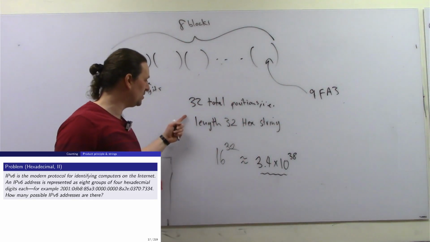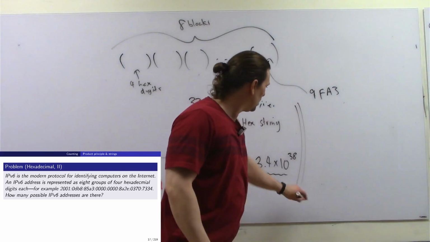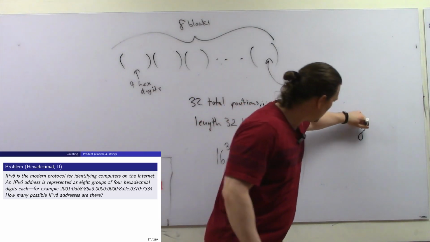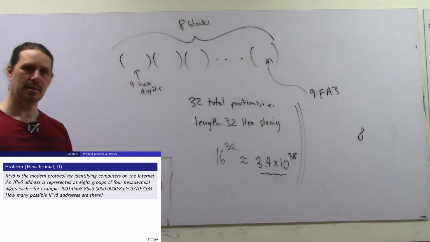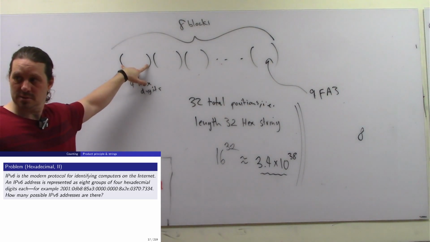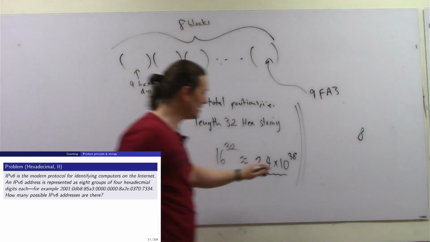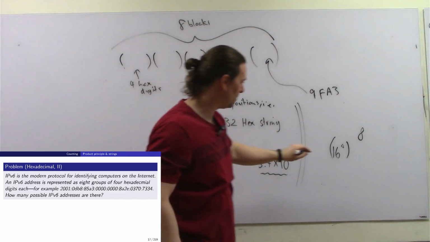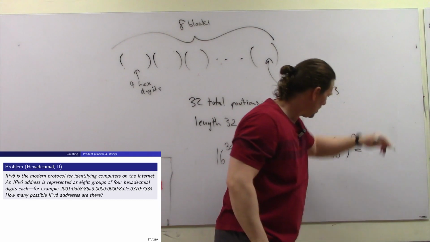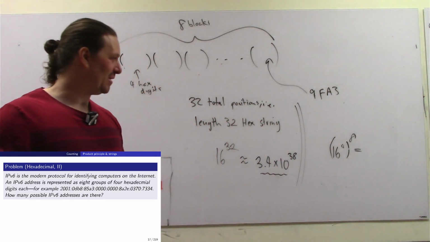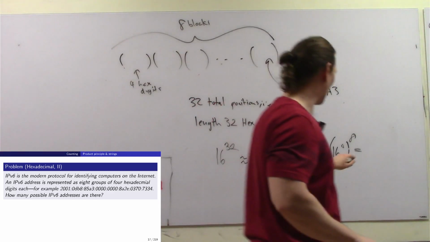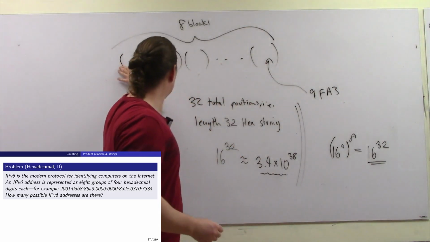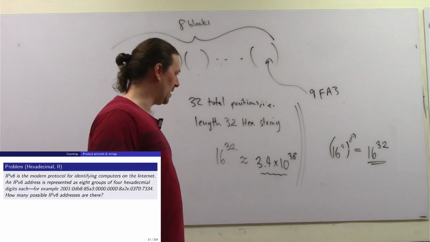So in this case, instead of saying there's 32 positions, each of which has 16 options, we can instead say there's 8 positions, these 8 blocks, and each of those blocks comes from an alphabet of size what? How many different ways can I fill in one of these? 16 raised to the 4th power, right? So there are 16 to the 4th different things I can fill in here, and there are 8 of them, so I multiply 16 to the 4th by itself 8 times. And we've already been talking about power rules, something always good to remember. In this case, you don't add powers, but you multiply them. And so this, of course, comes out to 16 to the 32. It's just another way of solving the same problem. We can think of these as our letters, which are quite large letters, and there are 8 of them. Okay?